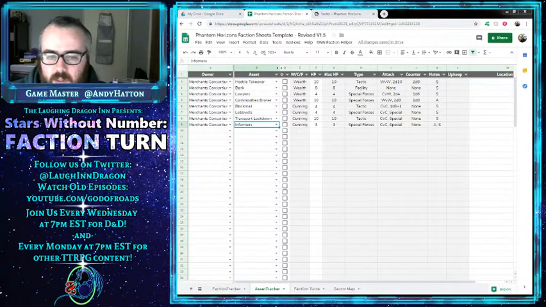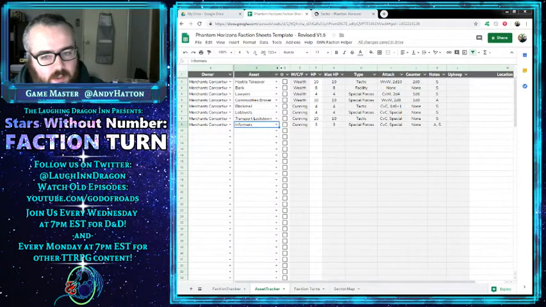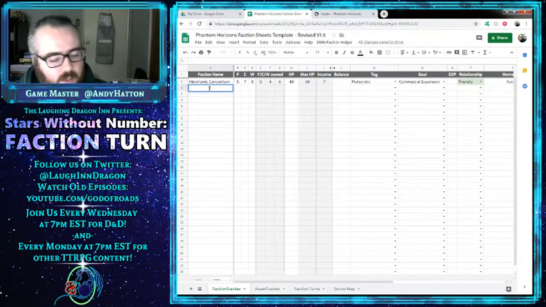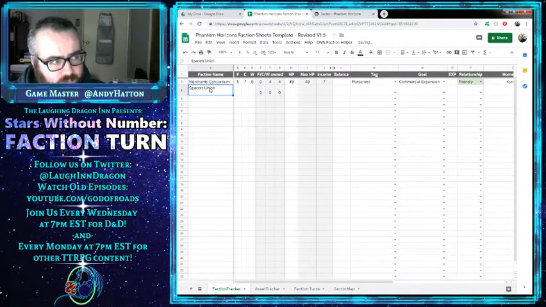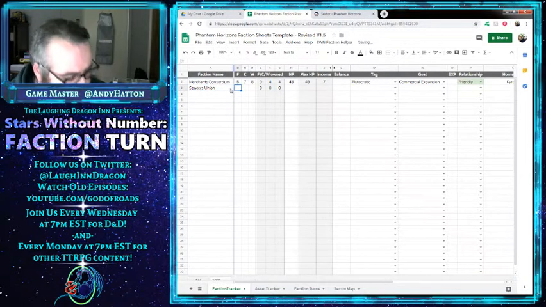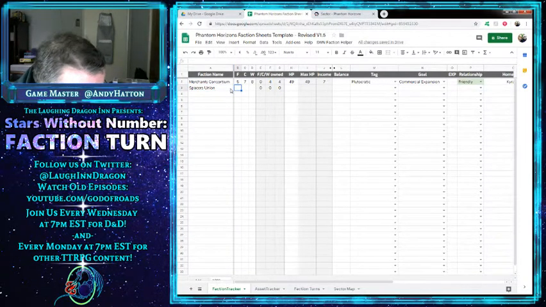So let's see. Who else do we have? And how long have we been going? Half an hour. Awesome. Let's do the Spacers Union. So they're going to be a minor faction. They're important everywhere, but they're not a huge deal. So let's look at the minor faction things.